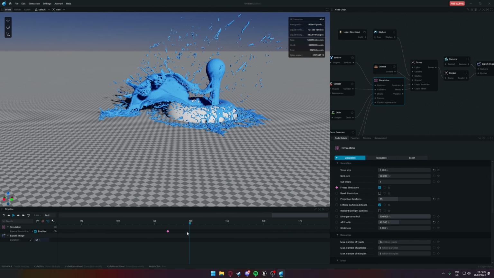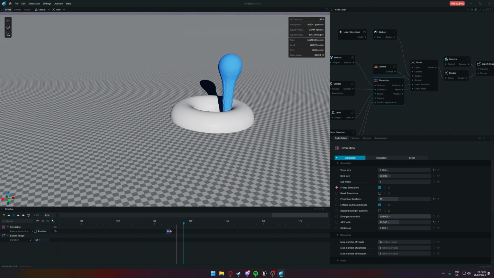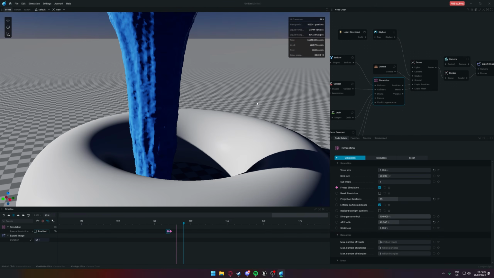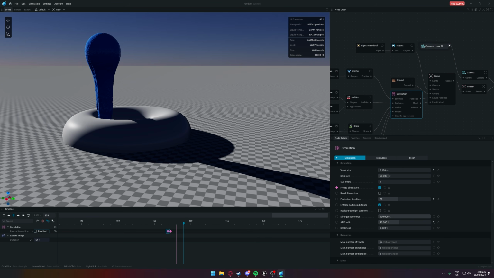Let's scroll in. Control and middle mouse is going to scroll me in here. We're going to hit that one there, freeze it there, and hit pause there. So when we play it, it's going to play the simulation until that point. It's going to freeze, and then you can do whatever you want. If you see some fancy stuff, you can orient your camera to the project, for example.